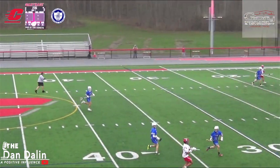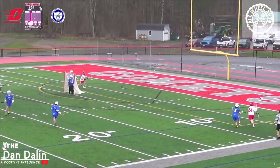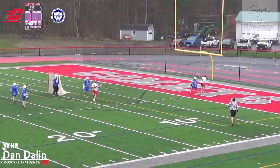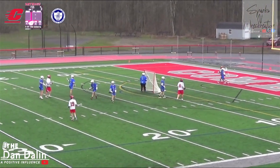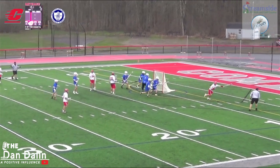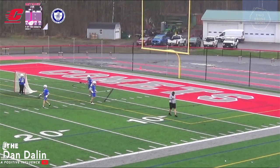Tavega coming up on the right side, passes ball in to Ventra Quattro. Still hasn't penetrated the box. Ventra Quattro attacked by Dallin. Now he's in the box. Ventra Quattro in deep back behind the goal. Dallin all over him, peppering him with that stick finally. Ventra Quattro, nice move to come around, makes his way in front, takes that shot, misses, goes out of play. Carthage going to retain possession of that ball.